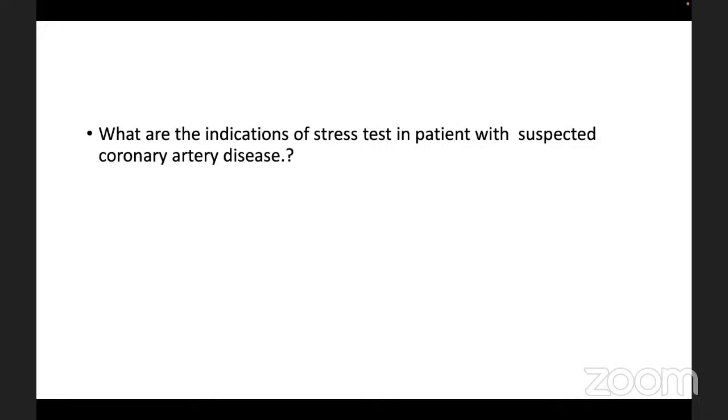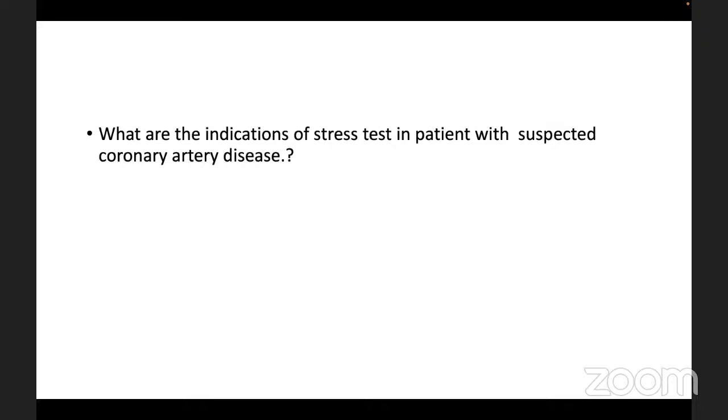Typical ischemic chest pain is retrosternal, described as heaviness or compression. Usually it is exertional and relieved by rest. It usually radiates to the. So if you have the three.